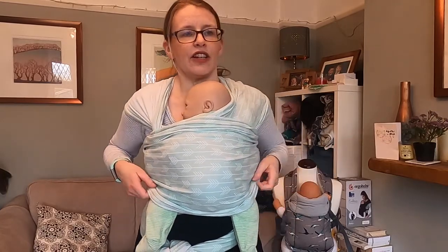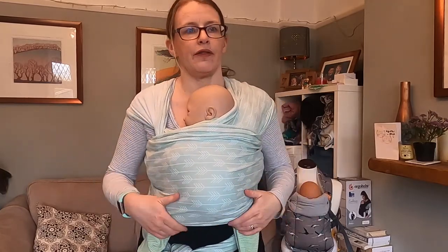And that's it. That's a stretchy wrap. Perfect for a newborn, perfect for those early days when baby wants to be near you. Really, really great for sleeping.